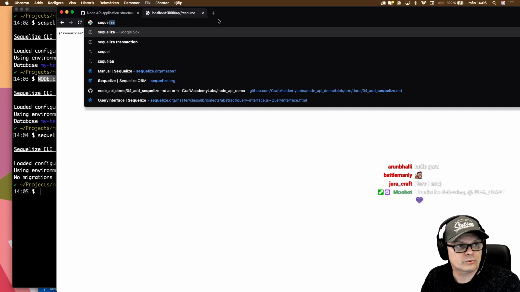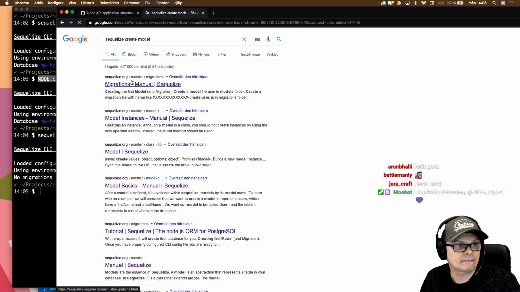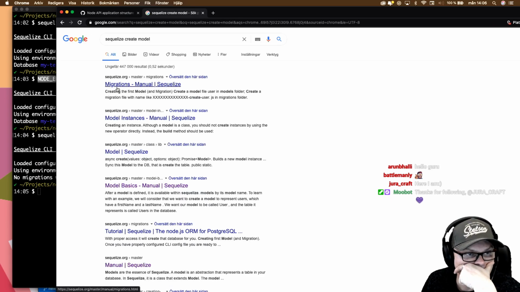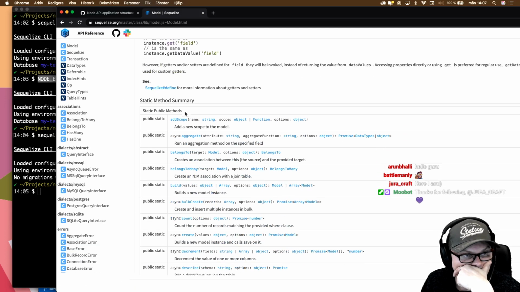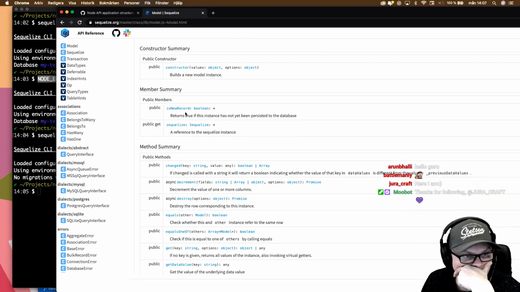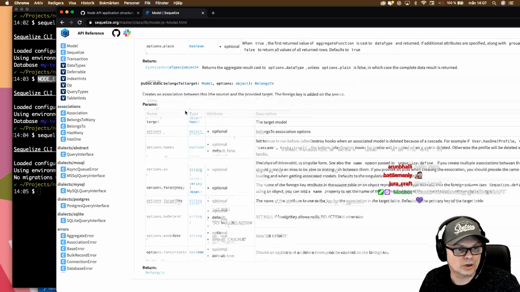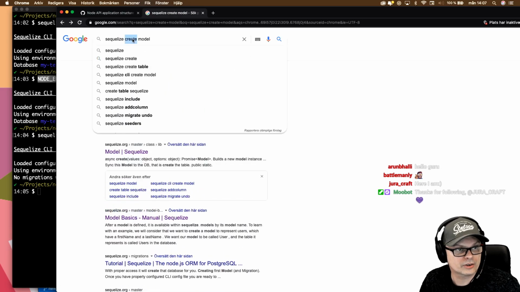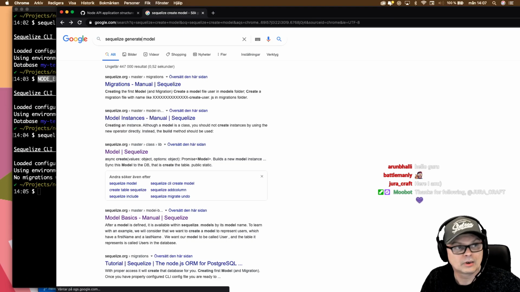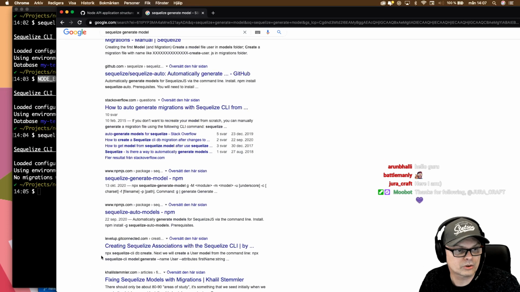Migrations, model instances, migrations, model. Let's go to this documentation. That was not what I was looking for at all. I want to generate model. Sequelize auto-chain migrations. Okay. Generate model.